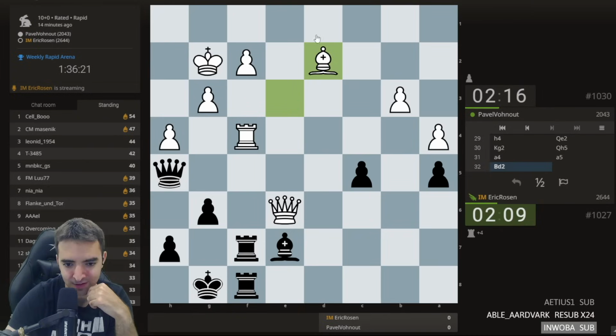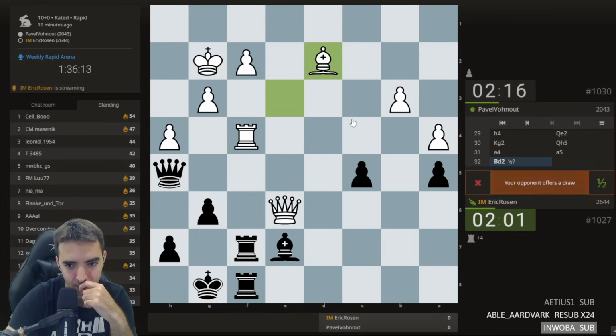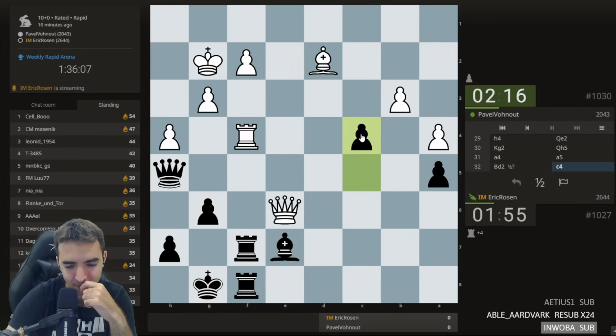So maybe queen back to d1. c4. Opponent offers a draw. I like this idea, c4. The pawn was really just in the way.